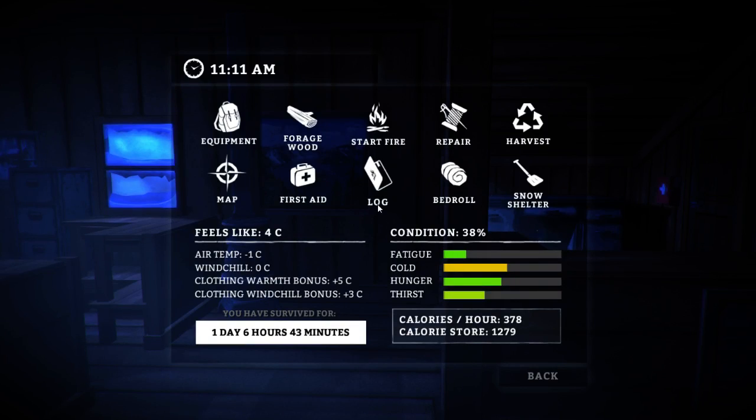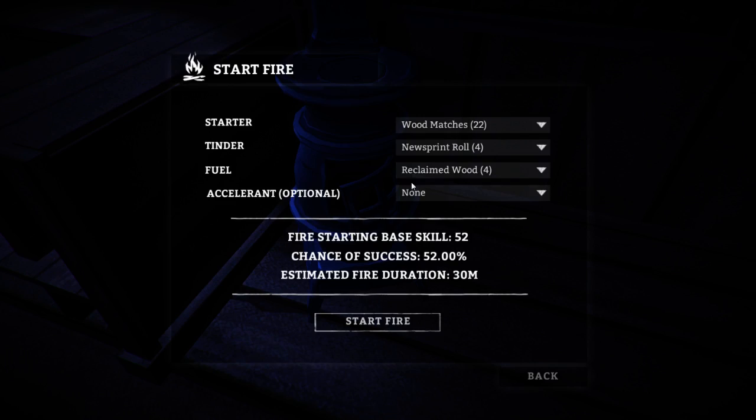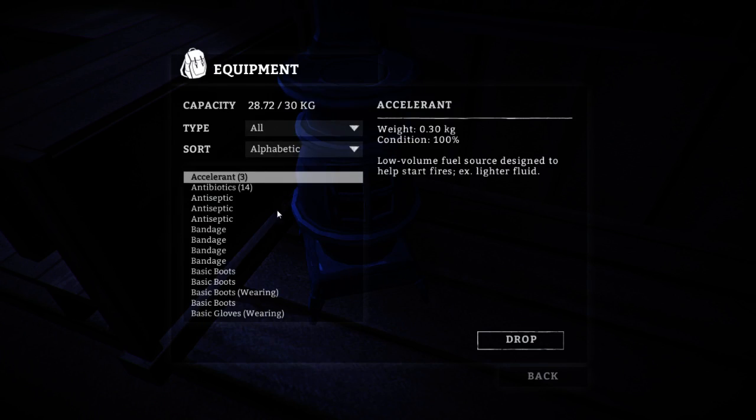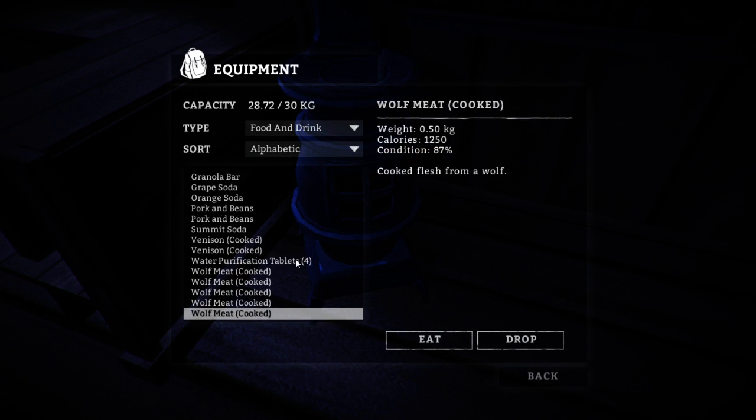It's actually kind of a familiar setting we find ourselves in. I'm going to try not to repeat the mistakes of last time, which resulted in our being chomped apart by a wolf, but our condition is not terrific at the moment. I should probably consider using the potbelly stove to warm up a little bit. I think I've got a bit more food that needs cooking as well, so that would be a good use of our time here.